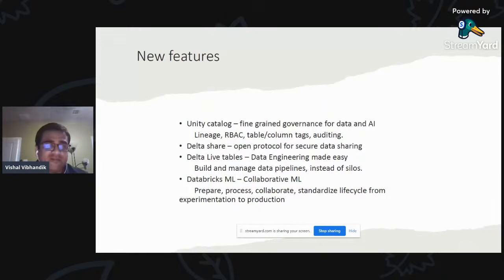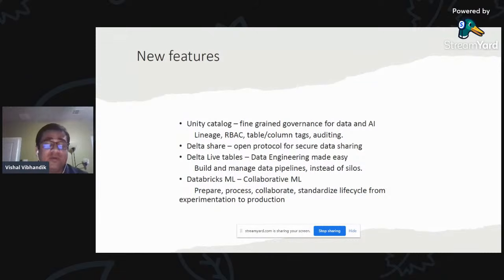Next one is the Delta Share, which is an open protocol for secure data sharing. Many of you might have observed that if you want to share data with third parties, or even within your companies using a different tool, say you're sending your data to your supplier or a different vendor, usually you would take a data extract and share it over FTP or through S3 or whatever way. And then the team on the other side will ingest that data and make it ready for their analysts to use with their BI tools.